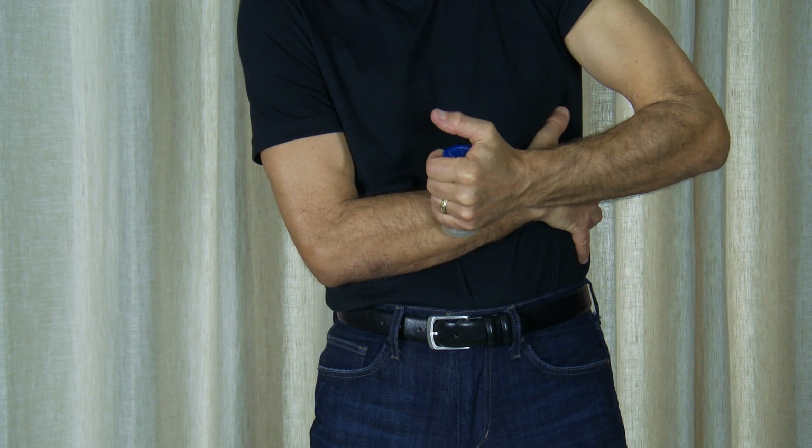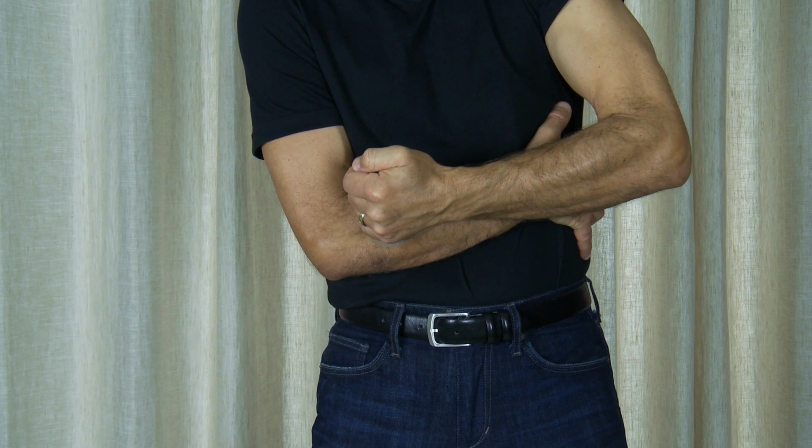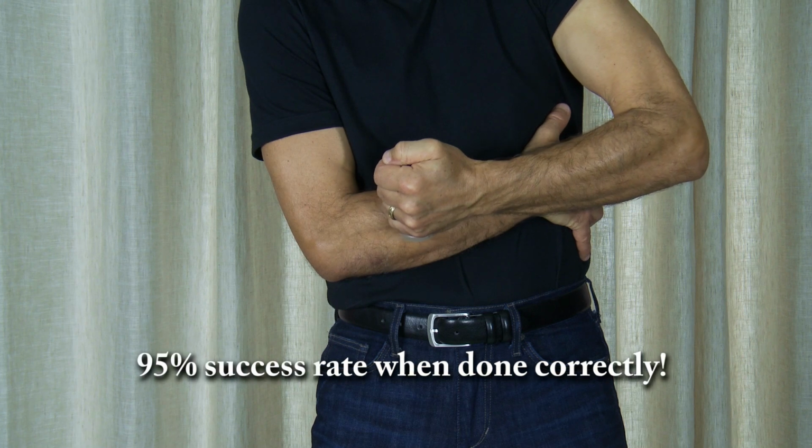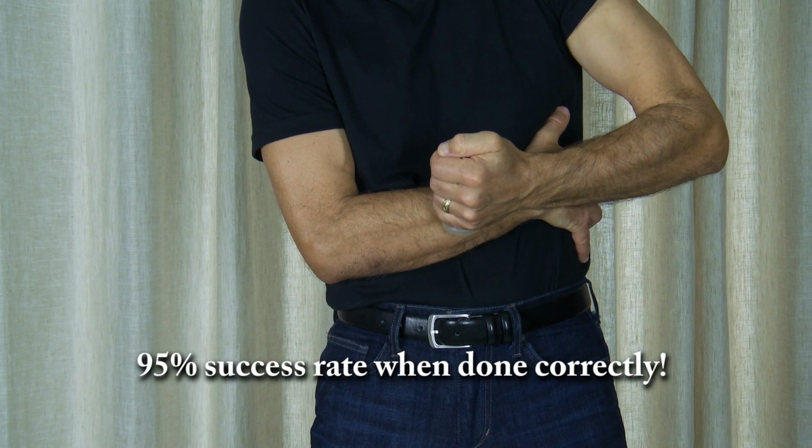Only 5% of tennis elbow is caused by things other than contracted soft tissues, muscles, ligaments, tendons, and fascia, so you have a 95% chance of healing yourself when you use my method correctly.